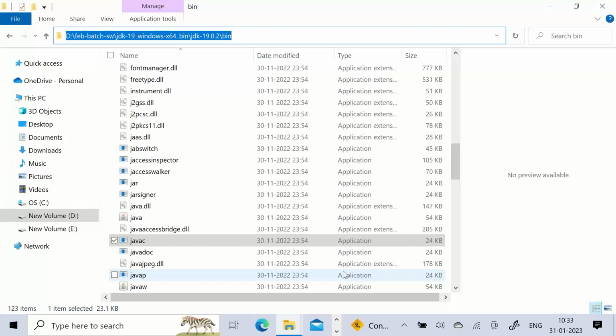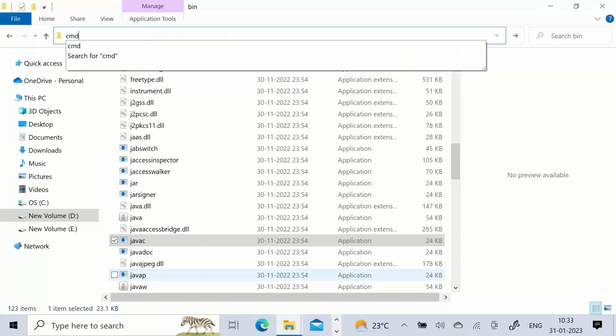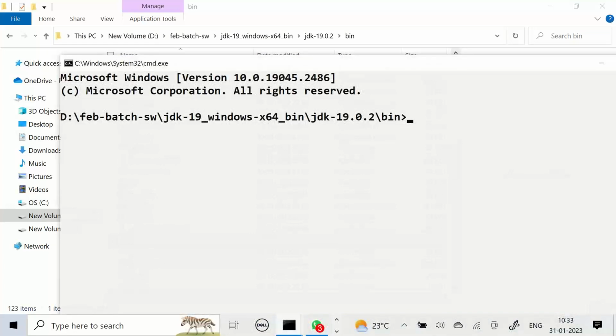Alt D, selecting the address bar, type CMD, press enter. Command prompt opened to the current directory, the bin folder.